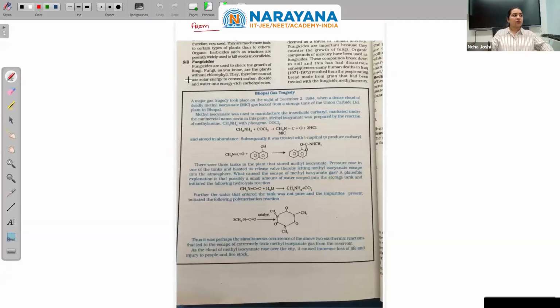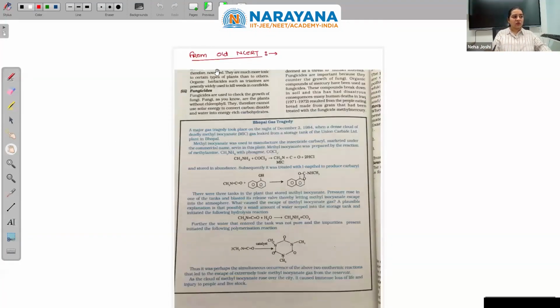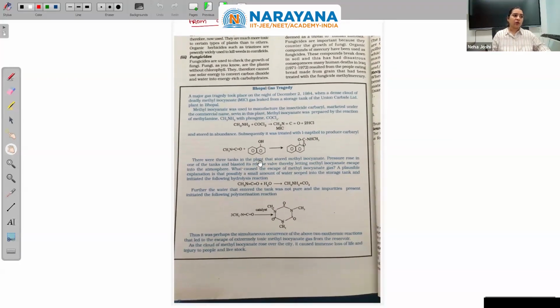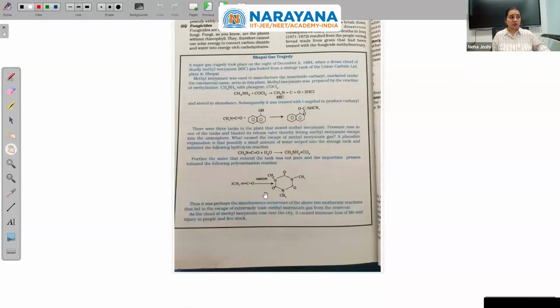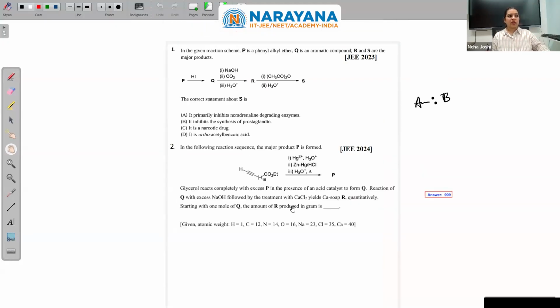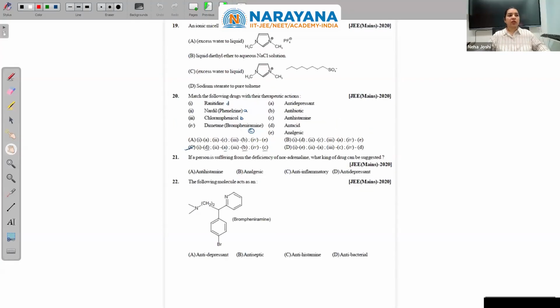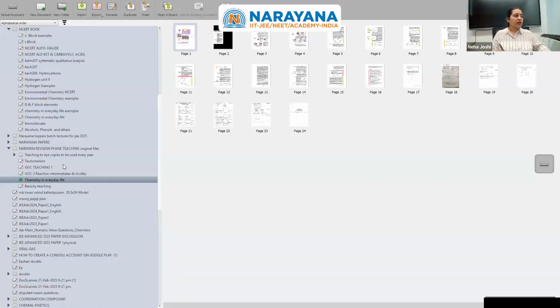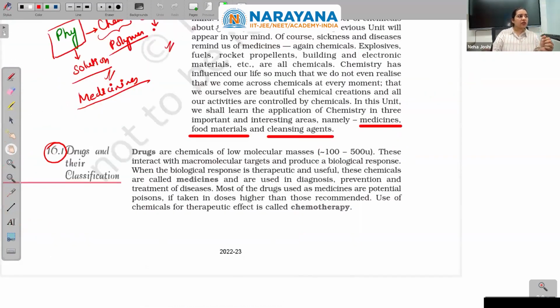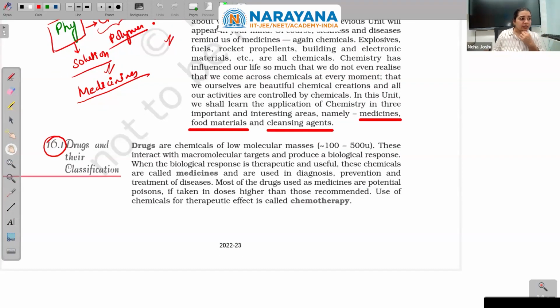This was from an old NCERT, which they have now removed, but I want you to know and study this. So I have added this from a very old NCERT, 2004 or 5. They sometimes ask this question. Before these were fungicides and those chemicals which cause industrial accidents. Then the past JEE Advanced and JEE Mains questions are there. So coming back to where we were, starting with drugs. The main part of the chapter is basically drugs. Drugs will constitute the main part that we have to study and understand as much as possible.